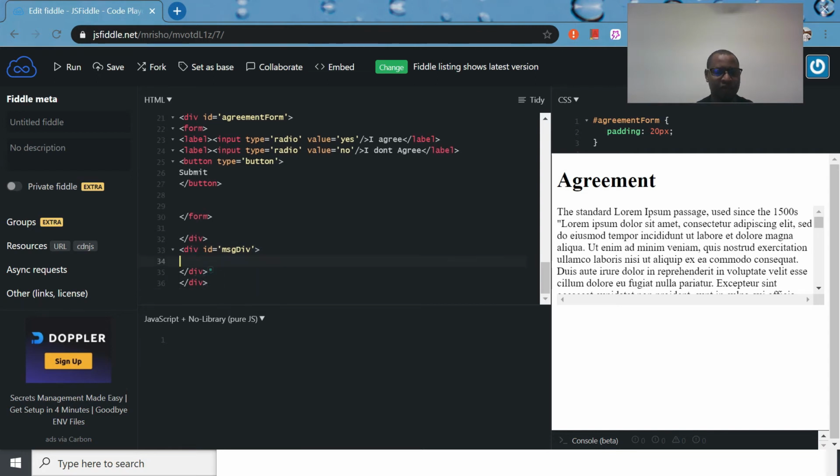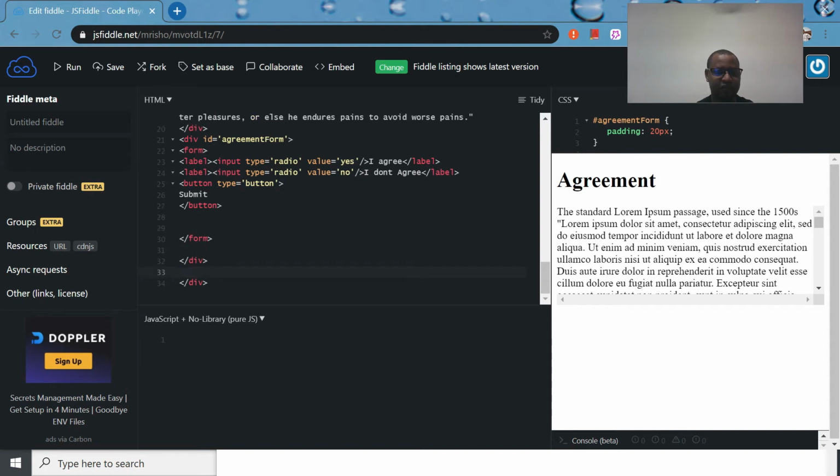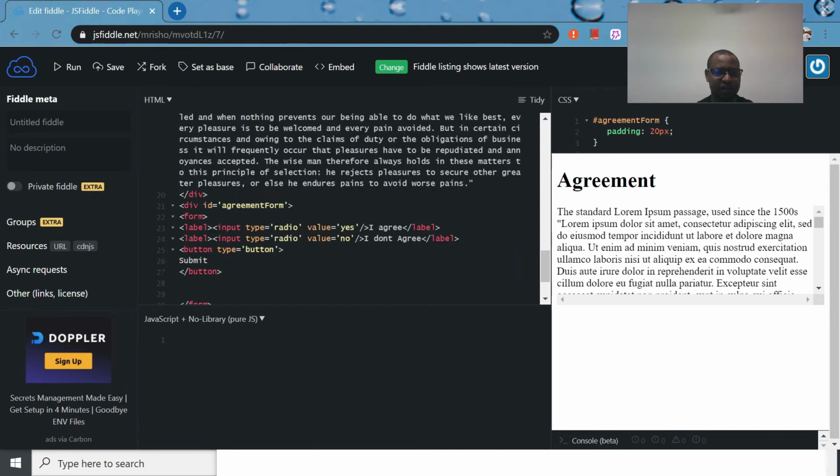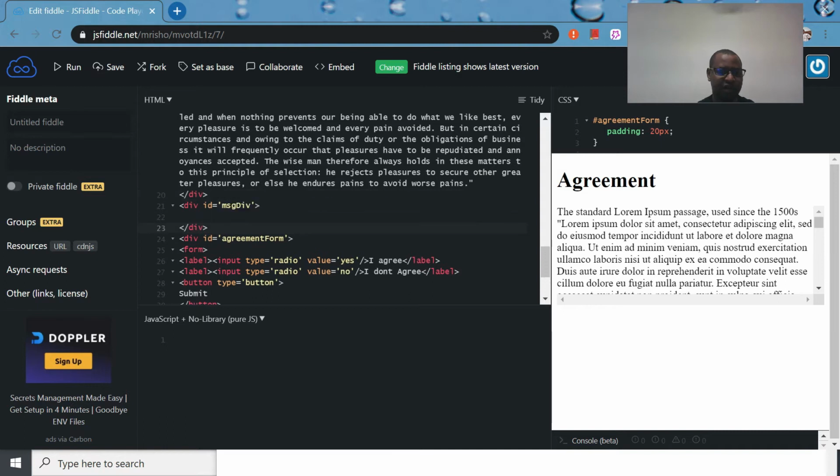Okay, so let's put the message here just above the agreement form, and then this message will say like, please read the text before submitting.